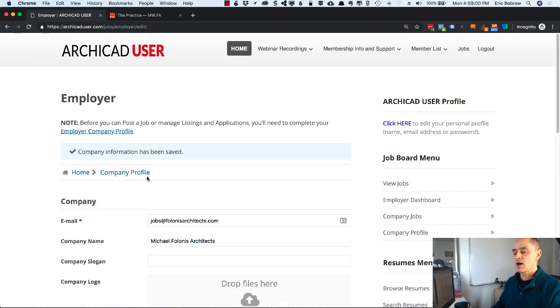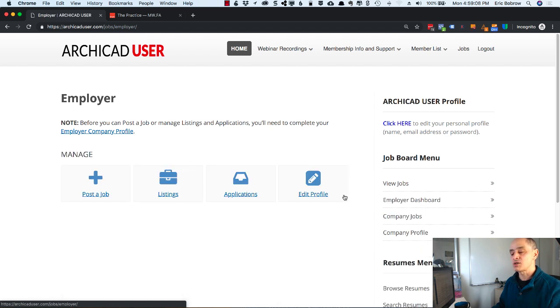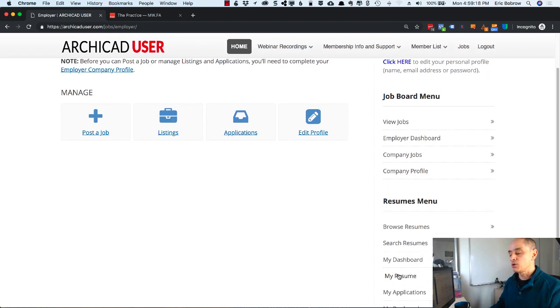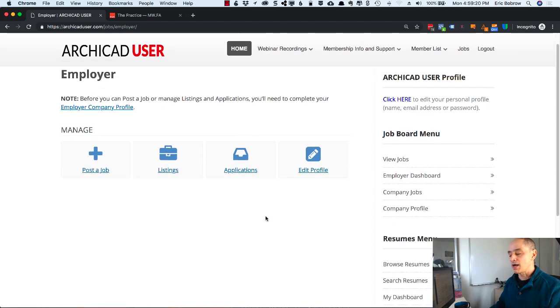So this now has created a company profile. I'll go to the employer dashboard. So this is the dashboard. Once you have filled in your information as an employer, then you have a dashboard. Now, if you are a job seeker, you will create the account just like I did. You don't need to create a company profile. You'll go and supply a resume.